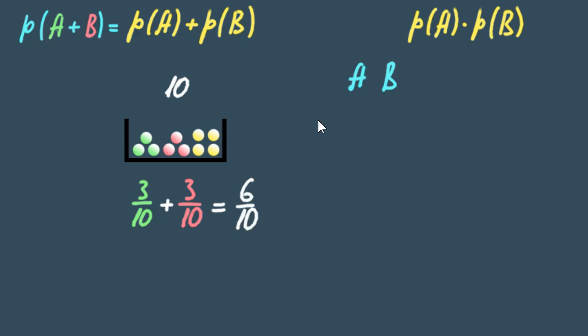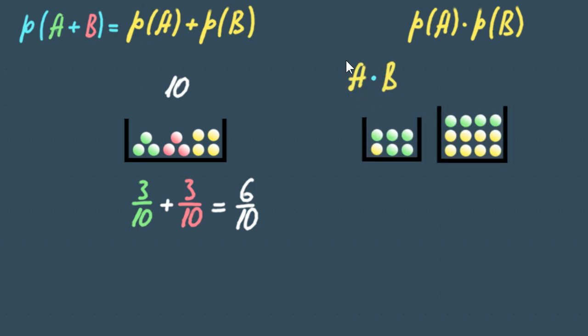Now let the next two events be independent. This means that the probability of the occurrence of one event does not depend on the probability of the occurrence of another event. I multiply two events. This means that we must have two events at once, both event A and event B. And the probability of the occurrence of two independent events is equal to the product of the probabilities of these events.